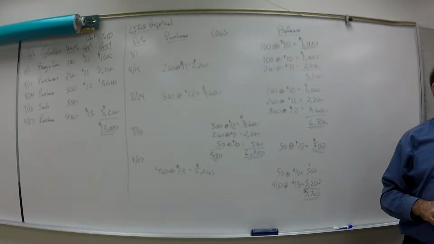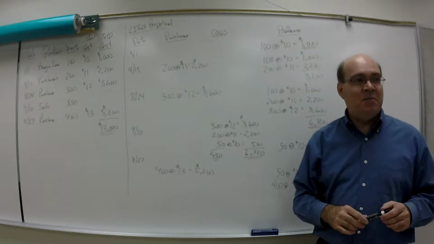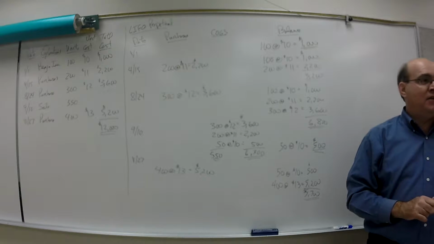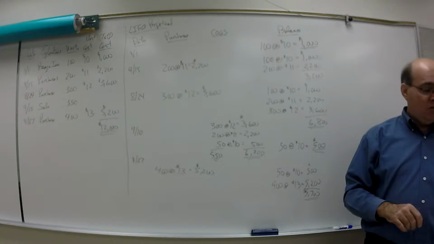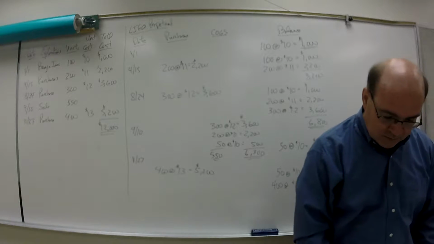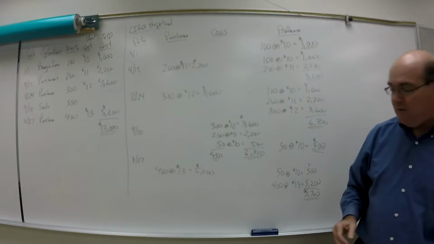Now, you're going to probably have to do either a FIFO or a LIFO perpetual calculation on the test. Not an average? I'm not going to have you do an average. Oh, thank God! I want to show you the average, but I'm probably not going to have you do it. So you can relax. I just want to make sure you understand the FIFO or LIFO. So let's do the average, because that is a challenging one, and that is one where the system does maintain it for you.